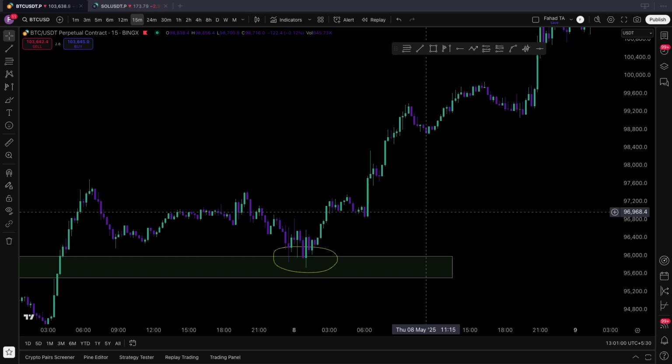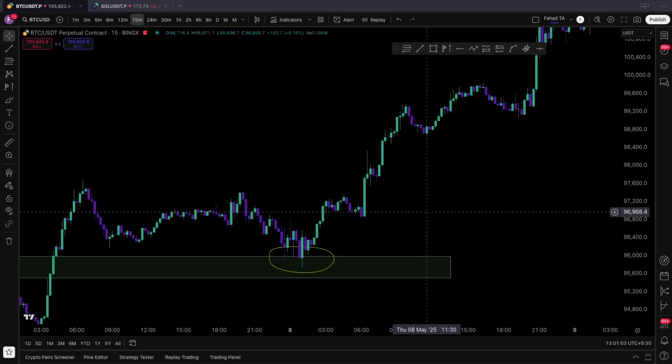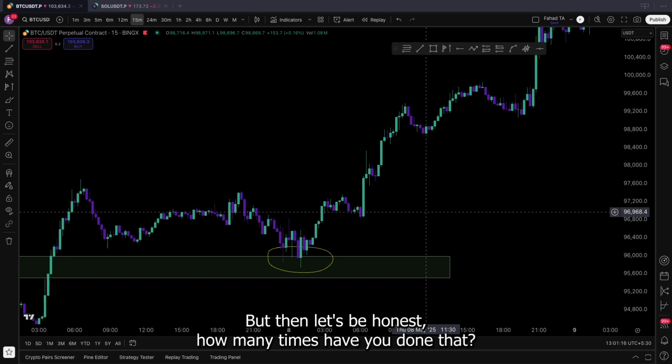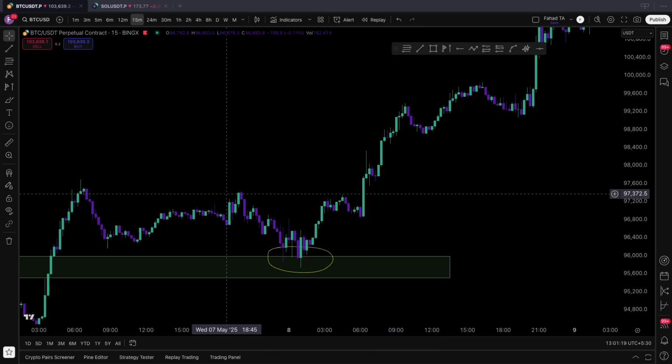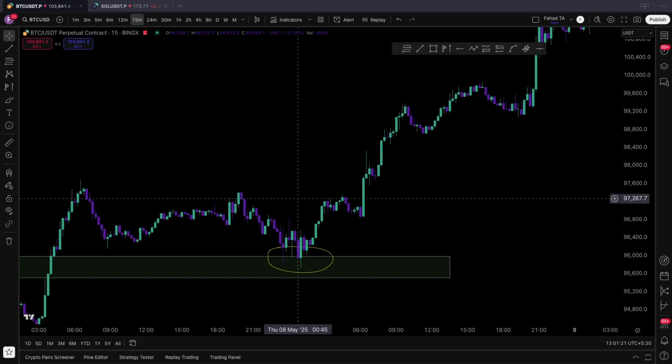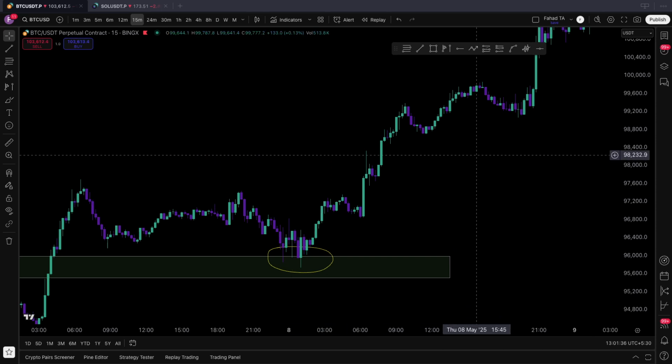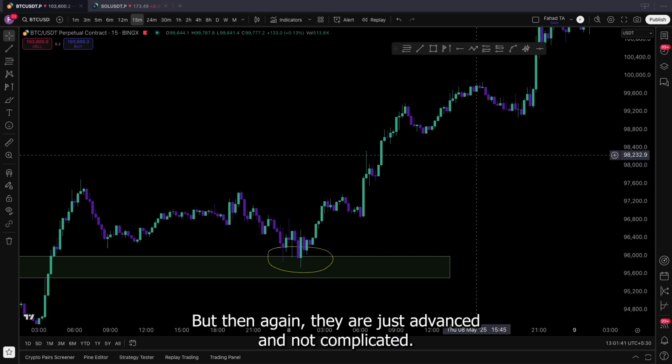Institutional players do not mark supply and resistance or support and demand just randomly and get into a trade. That is not how it works. If you are trading on a 1-minute or a 5-minute time frame and you think you are going to capture bigger moves, yeah, you might capture that, but let's be honest, how many times have you done that? It's tools like this which help you understand where the market makers are entering, where there is manipulation, where there is clean and clear confirmation, and then you can just ride with the trend. I use different kinds of advanced software and tools, but they are just advanced and not complicated.